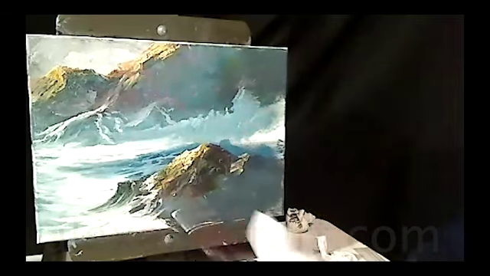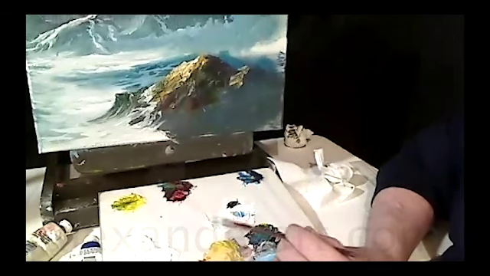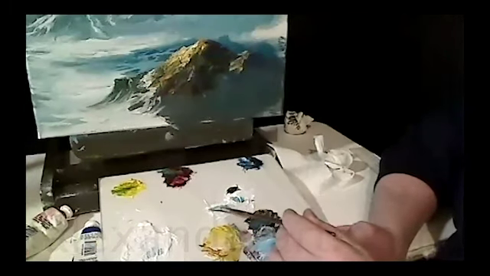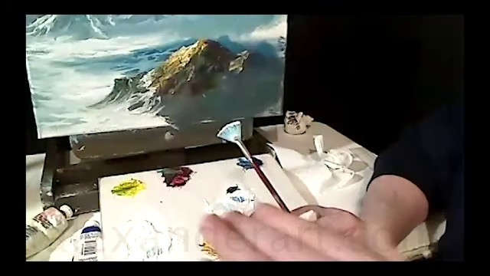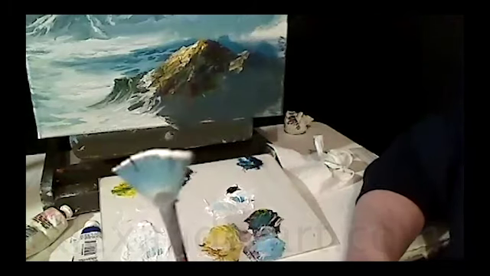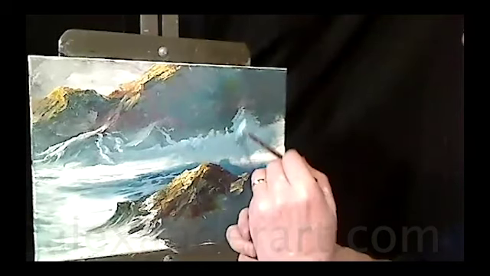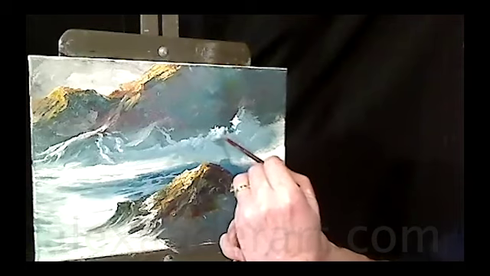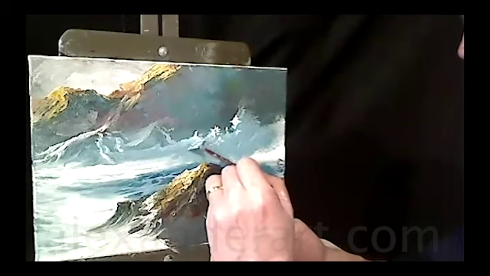Buck's going to go into more of this tomorrow, I think. I hope. Let's pick up some white at the end of the brush. I'm shoveling it in this time because I just want it there. I literally shoveled in and lifted up. If I keep mixing, it's going to turn really kind of blue. So there's some white, magic white. Now I'm going to hold it straight like this, and I'm just going to put a little bit there, a little bit there. I'm just sprinkling on a little bit here and there.